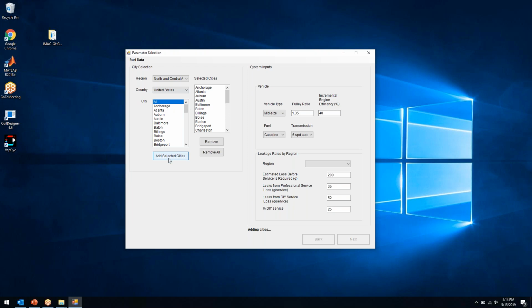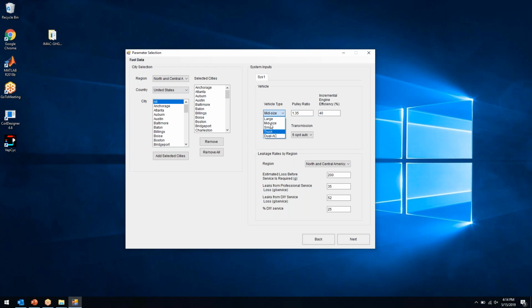As you click Add Selected Cities, climate data and vehicle usage data for each city is loaded into the software from an Excel file. Also on the screen is a selection of the vehicle.